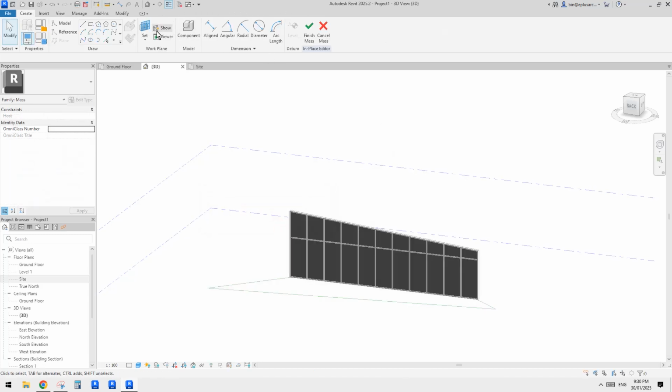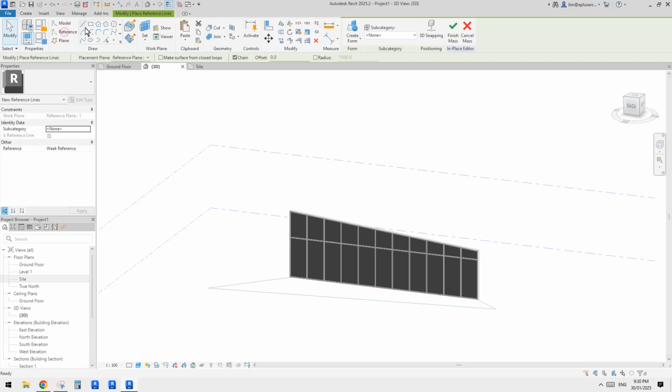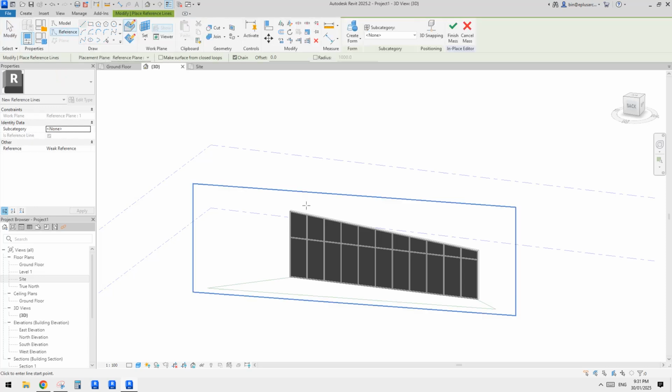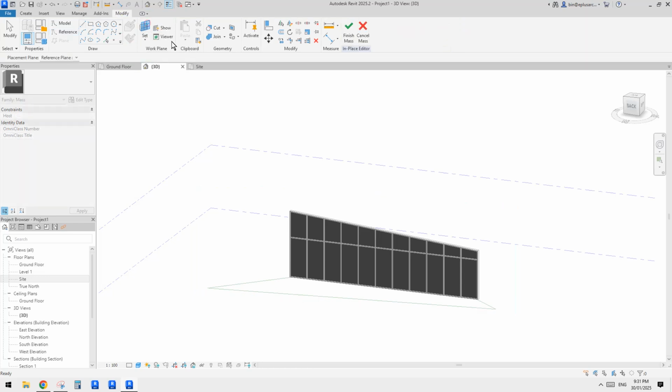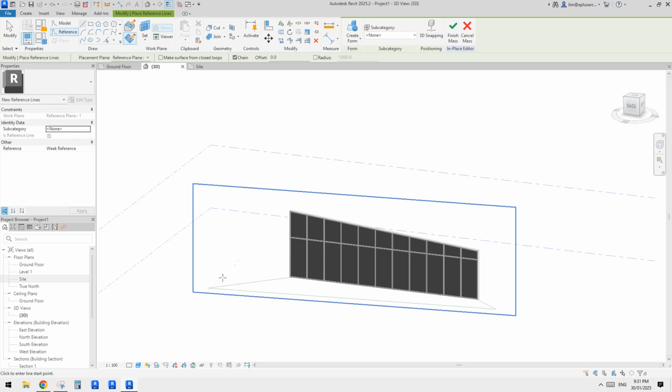Again, set work plane, just double check. It's not there, so just use reference plane 1 and do a reference line, and just draw on the work plane. Just double check the reference plane. Yeah, all good. And then we can start from here.